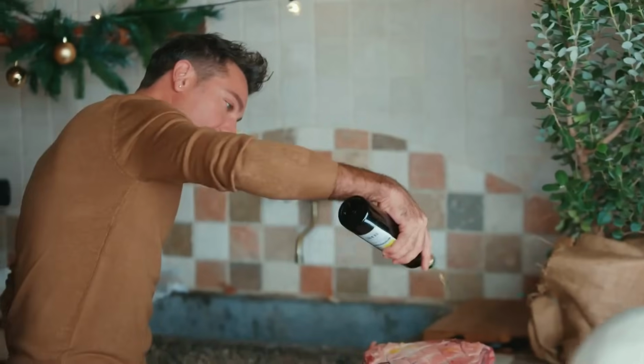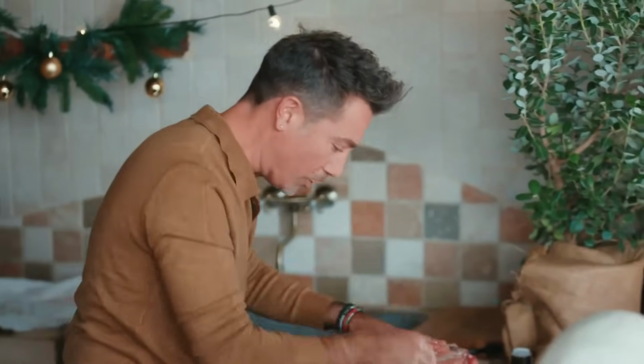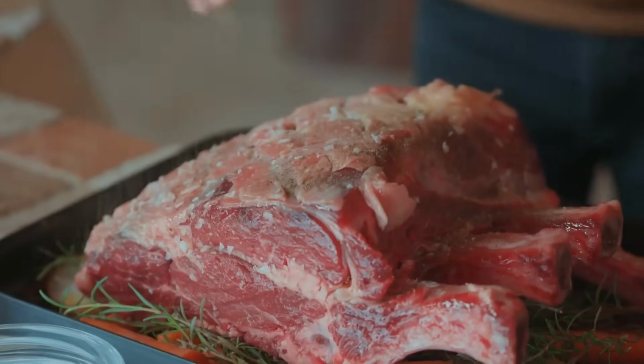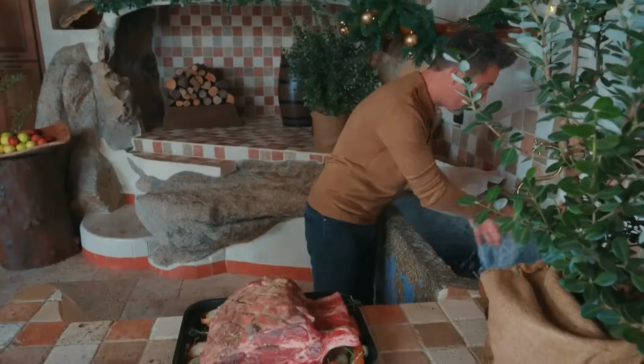I'm using the rib, but any cut of beef joint will do the job too. Then extra virgin olive oil, rub it in, then salt, and then loads of black pepper. I like it. Boys, have you seen how easy this is?